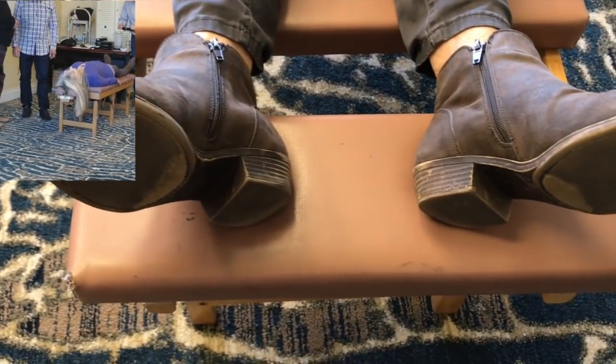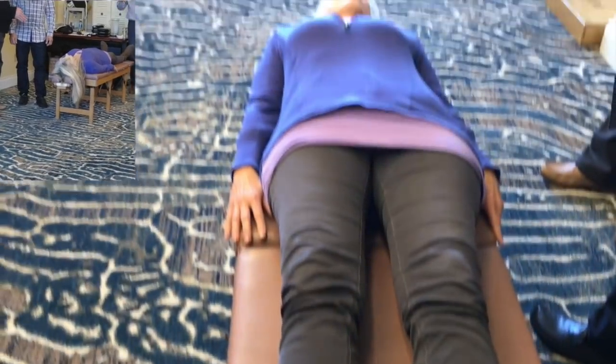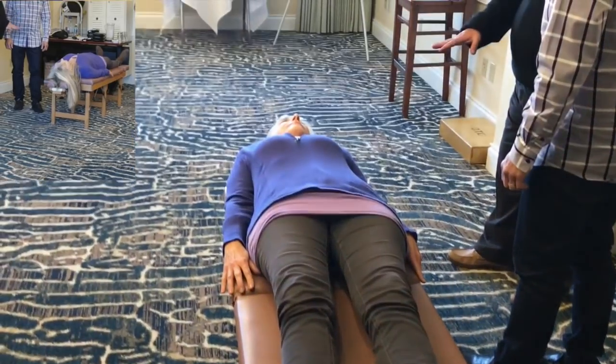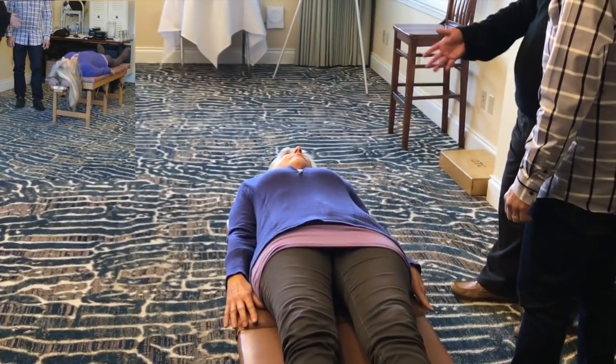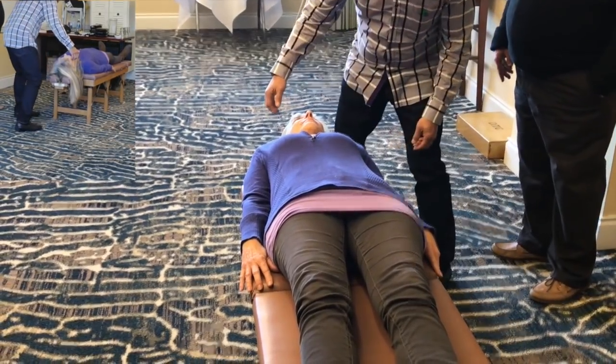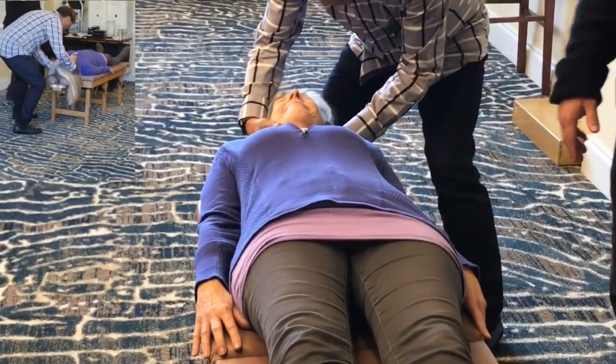Did Harry explain this? Yes. So he's going to stretch you really far to one side. You're going to stand up. If you're a little fuzzy head and everything else like that, we know. All right? And then you'll go to the other side and it'll clear up. Okay. That's it. That's if he guesses correctly. If he guesses wrong, you get it three times.